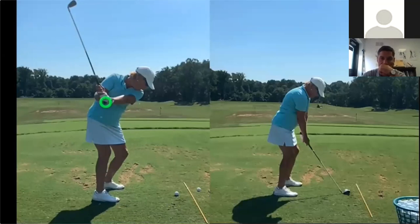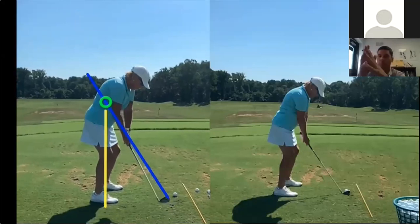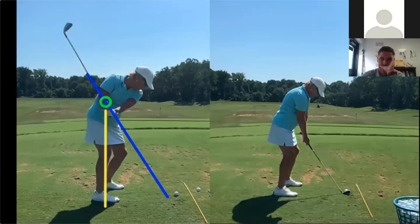But for Janet, who's now trying to get consistently into the 70s and knows her ball striking just needs to go to the next level, this, in my opinion, just isn't quite good enough now. She's done a lot of work over the years to make it better, but she comes over the plane, or her swing direction goes too far to the left, and then she hits pulls and pull cuts and just absolutely can't stand it. So she's willing to work on it and add more precision to her move.